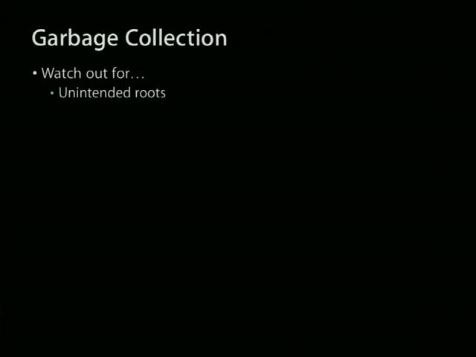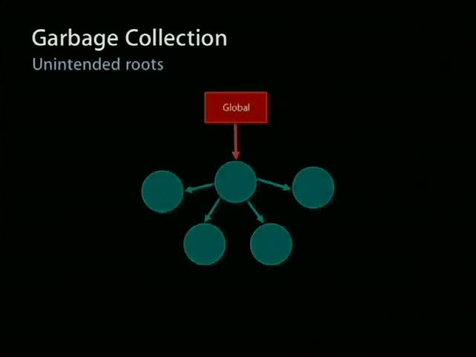I don't have to think about retain and release and autorelease and everything else. Well, not quite. There are still things that affect garbage collection that are concerns. One thing is what we call unintended roots. The collector thinks of anything that's in a stack variable or in a global variable in your code as a root for strong references. So it's very easy to wind up in a situation where some global variable is holding on to an entire tree of objects. You set it and didn't think about it, and then suddenly you can't figure out why there's this 500K of memory being used in your application.